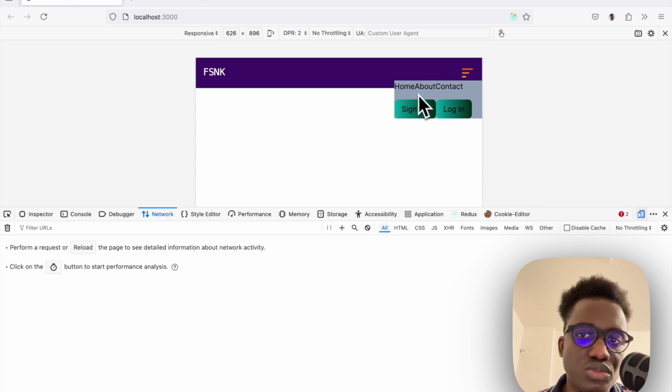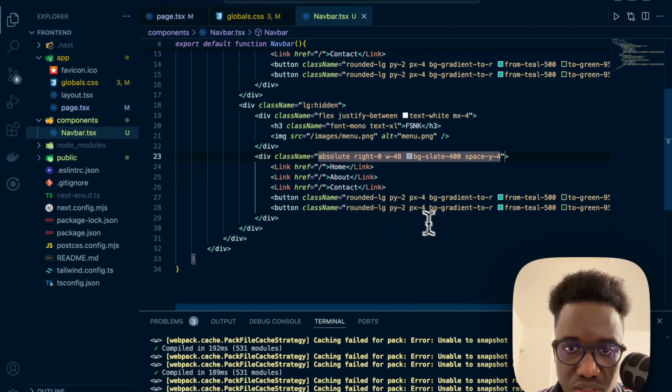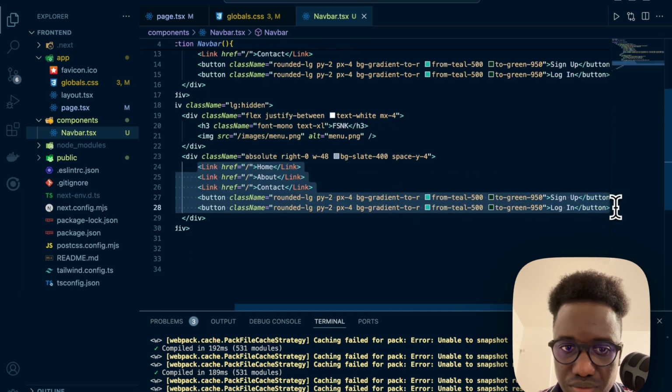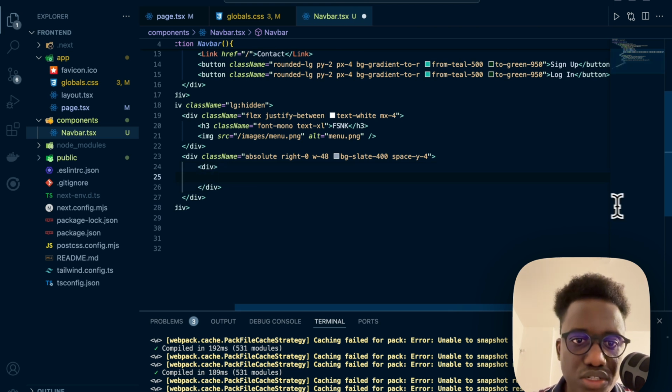So we need to arrange this menu so they can all be vertically aligned, not in this format. So we need to use flexbox. Whenever you have to deal with layout in CSS, you either use grid or flexbox. But in this case, we'll need to use flexbox. So we come over here. We do another div.